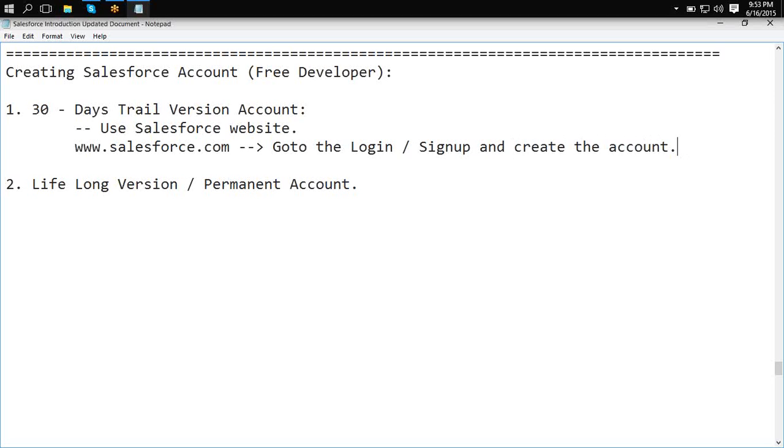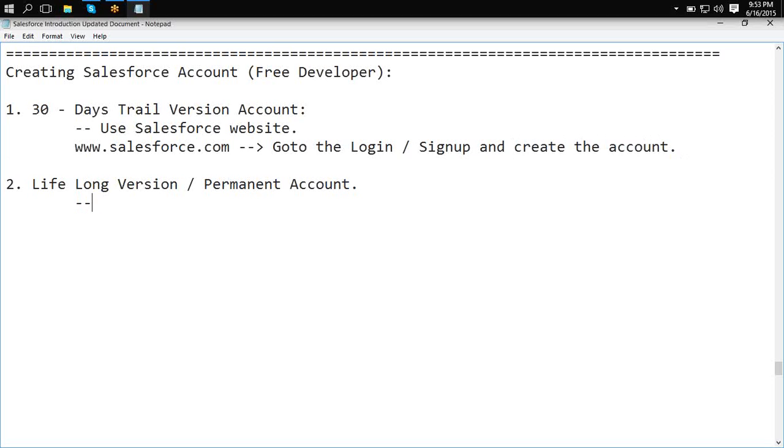Or else, if you want to create your own account, then we can go with the sign up option, where it provides a registration form. In that registration form, we have to provide the required details, and then it will create a new account for you, from where we can start utilizing that account to develop your own applications or to customize the existing Salesforce CRM application. Clear? Yeah. Now, the second way.